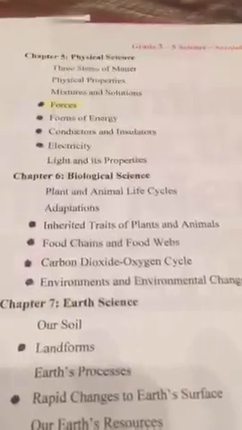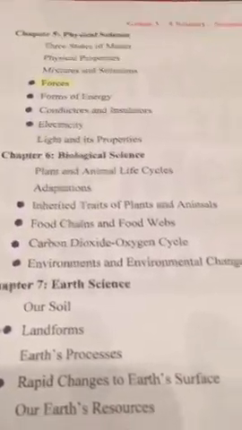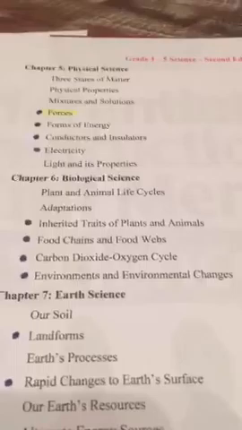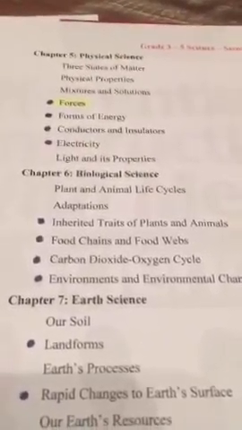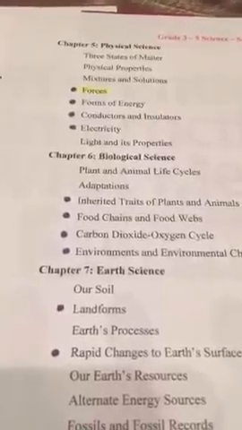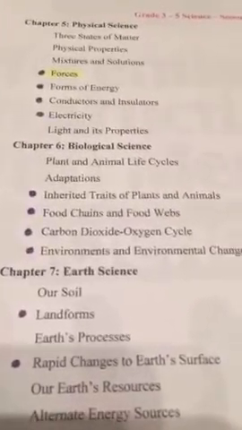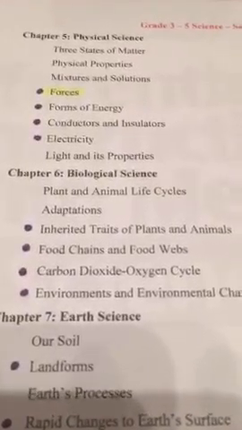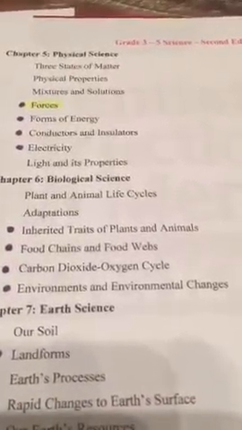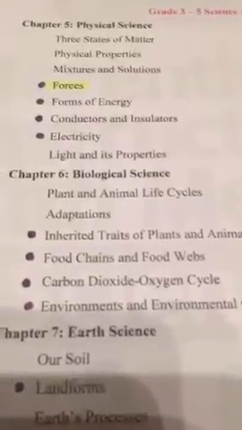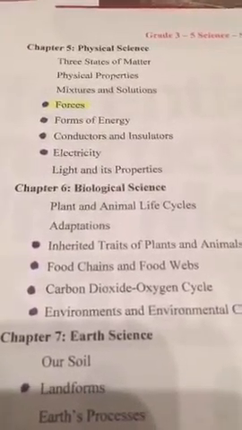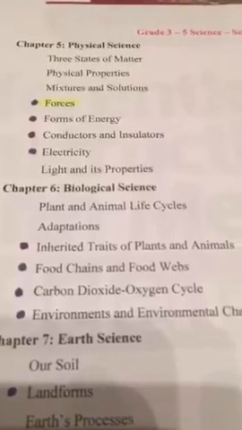Okay, so anyway, I printed out that table of contents so we actually have it on one piece of paper. What we're looking at in the second edition of the 3 through 5 science is a total of 29 menus. Of those 29, 13 of the menu topics are completely brand new. The rest of the 16 have been revamped to look at both local standards here in Texas as well as the national science standards. So you're going to find some topics that were not included in the original just because some of those standards have moved around. If you see a purple dot, that's going to represent a new topic. If there's no dot, that's one of the topics that got revamped.